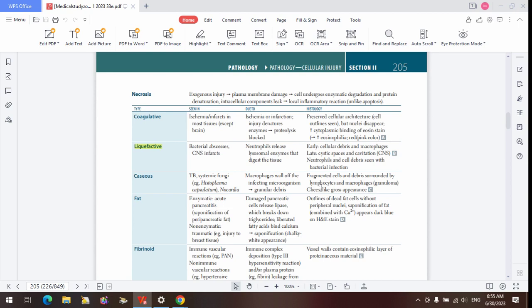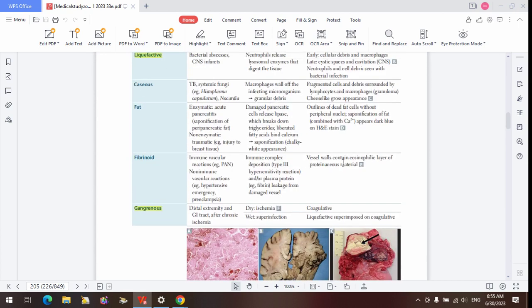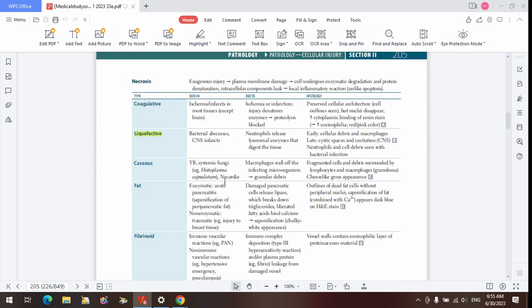We can see fragmented cells that have been killed off and debris surrounded by lymphocytes and the macrophages in the granuloma, having a cheese-like appearance. So once we see that description in a question, a cheese-like appearance on histology, containing both dead and living cells, surrounded by granuloma, surrounded by macrophages and lymphocytes, we know that they are talking about caseous necrosis because there's going to be a center of necrosis in that. We are seeing the gross image, we don't have the histology, but that's fine. The question will describe it. Once we see the question tilting towards tuberculosis, we know that it is caseous necrosis they are going for.